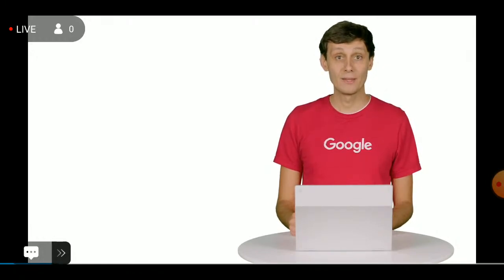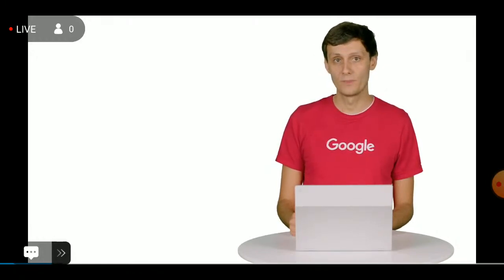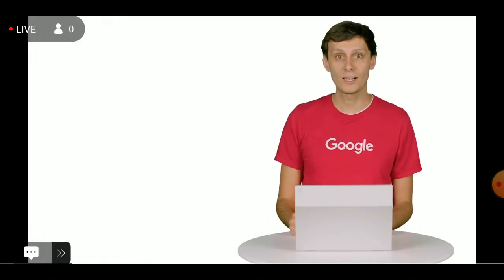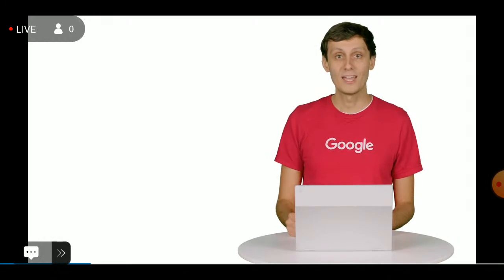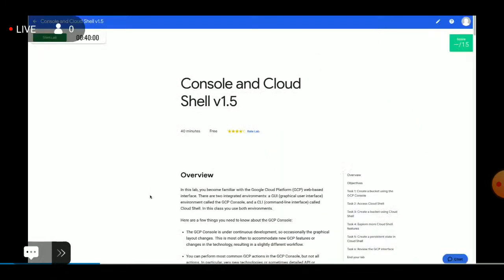Once you reach the lab item in this course, click the Open button. You will then be prompted to provide the email that you want to use for your Quick Labs account. If you already have a Quick Labs account, you can use that email and then log in with your Quick Labs password. If you don't have a Quick Labs account, a new one will be created for you with the email that you provide. Once you're in Quick Labs, click the Start Lab button and wait until lab running is displayed.